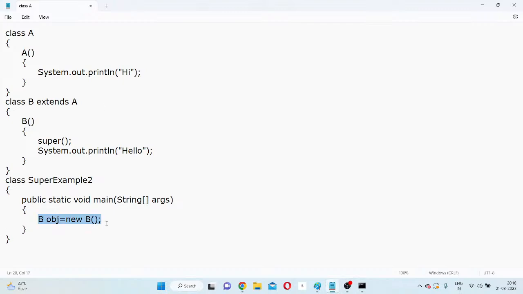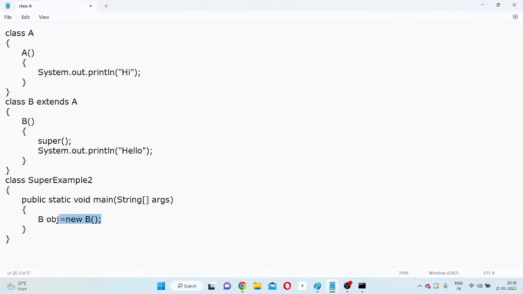We know that when we declare an object of the B class, if it contains a constructor, then that constructor will execute automatically.